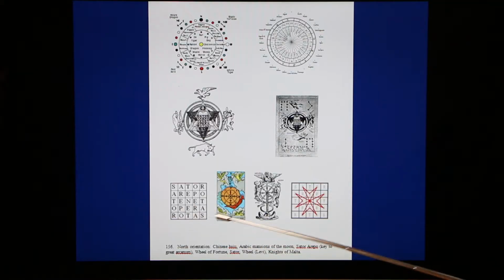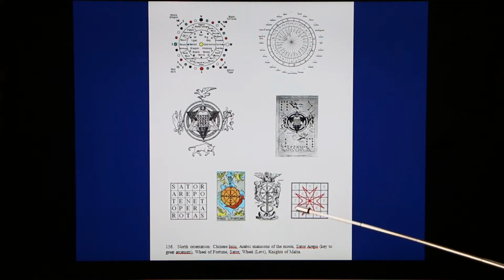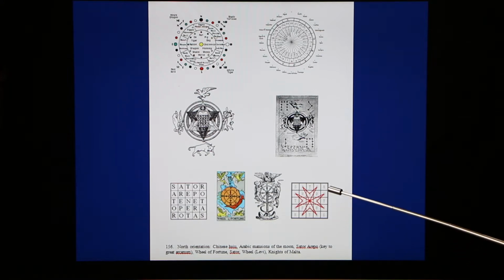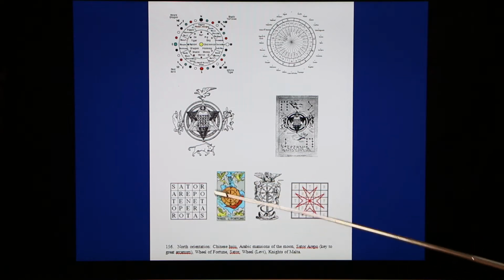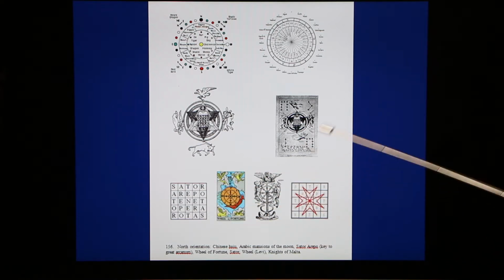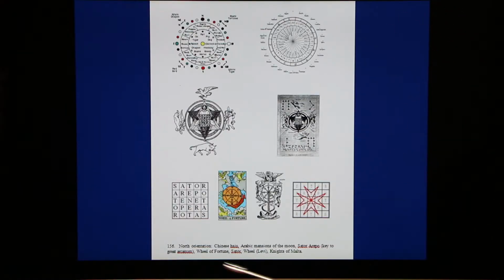This is a kind of anagram, so you take 4 letters and keep rearranging them. Now, here you have the cross of Malta, and you are linking different letters. Here you have a tarot card, and you are doing the same things. So there is, again, an ordering of the universe. The tarot cards are not just for playing, they are for organizing the whole of the universe. So what we see is that the ordering of the sky and the ordering of the earth and the using of letters and geometry are all intercombined.